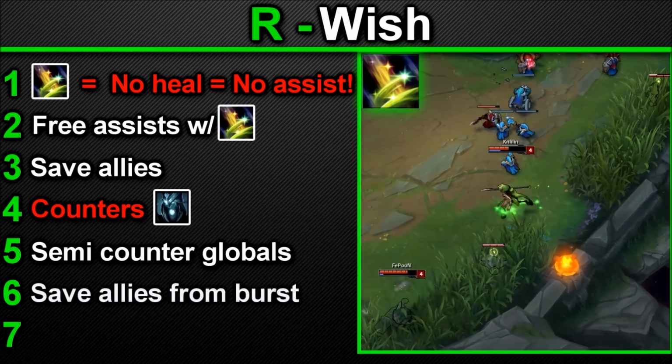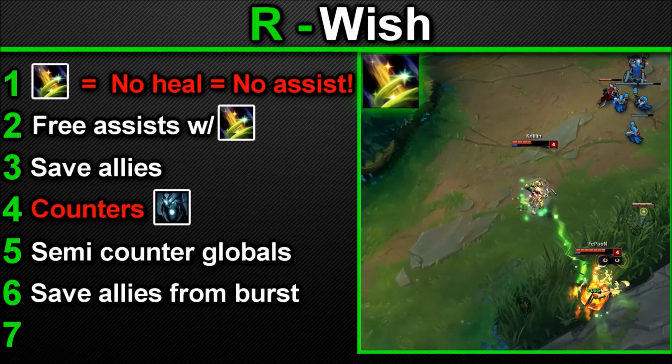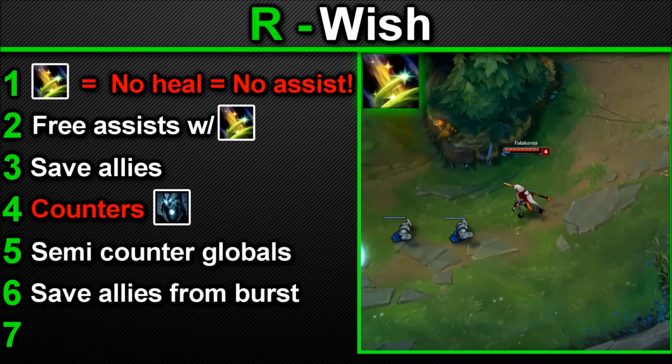Number 6, Soraka's R may manage to save allies from burst if they're across the map. Do be kind of calculated about this. It can save people from just enough burst, but if they're at really low health, just leave them.